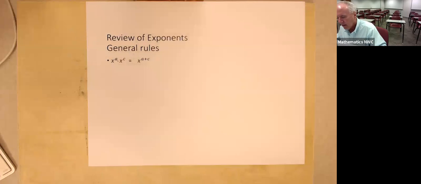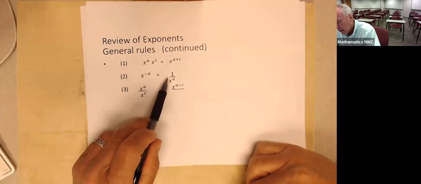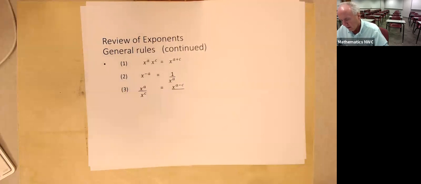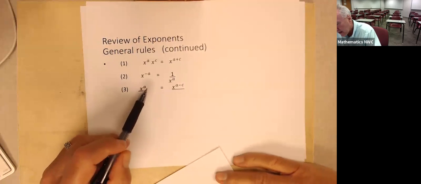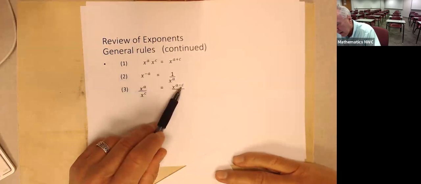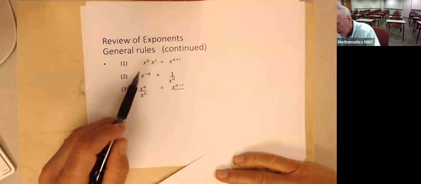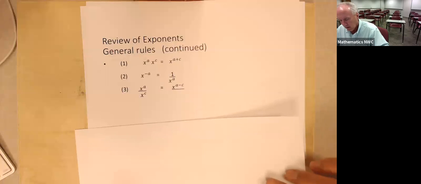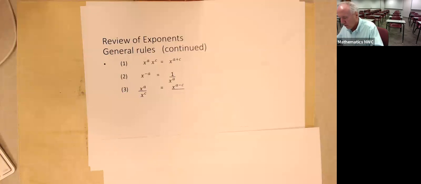That's why that rule now changes to add these two. The negative exponent can be written as 1 over x to the positive exponent. If I'm dividing x to the a divided by x to the c, we end up subtracting a minus c. That's of course opposite of this one. When I multiplied, I added. So when I divide, I'm subtracting. Some examples again, just to make sure that we are comfortable with this.